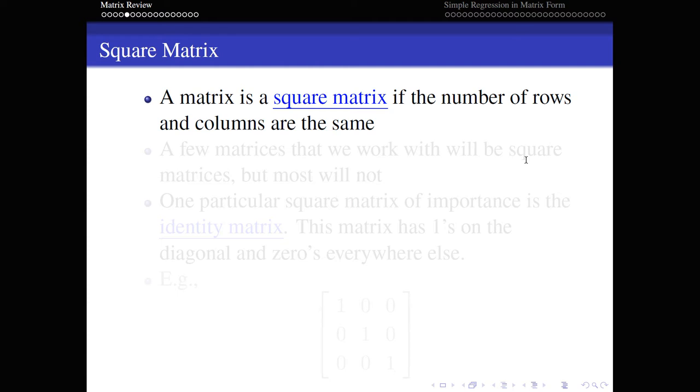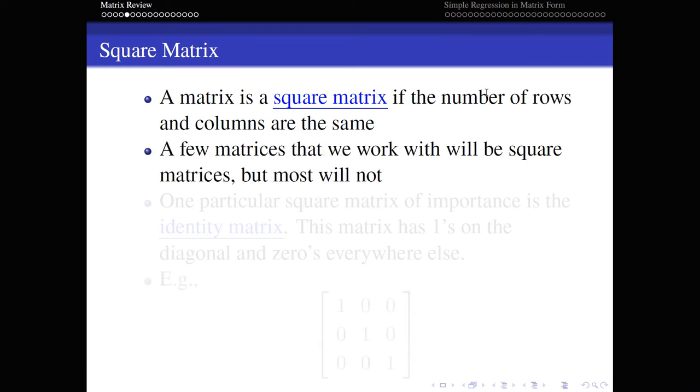So a matrix is called a square matrix if the number of rows and columns are the same. Recall that I can have a different number of rows and columns, but if they're the same, then my matrix is square. That is, the length and the width are the same. If I look at the little matrix box, that's the definition of a square, so we call it a square matrix.